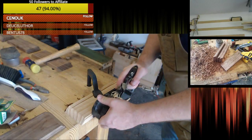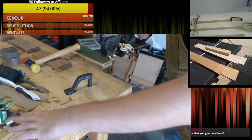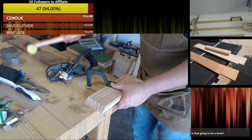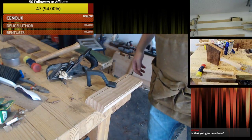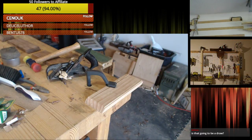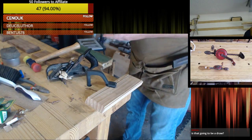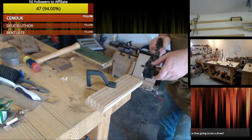To be a bit more aggressive. And here we go again with the hold fast. Come on, work with me. I really hope I didn't... Is that going to be a draw? Not sure what you mean by that. Not going to draw on it, that's for sure. Not going to have a contest.